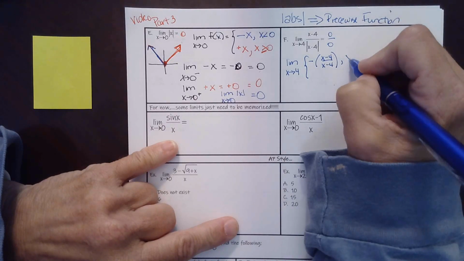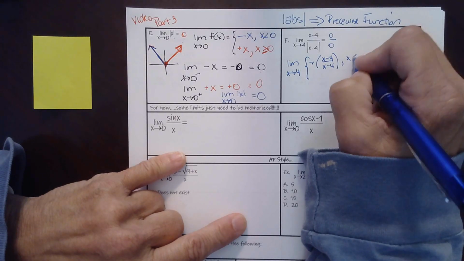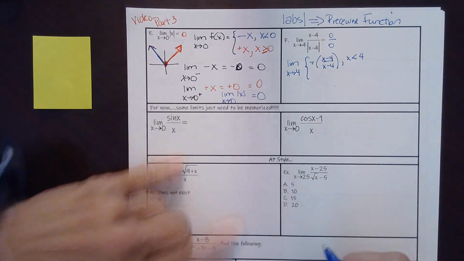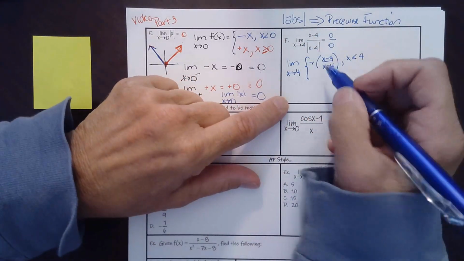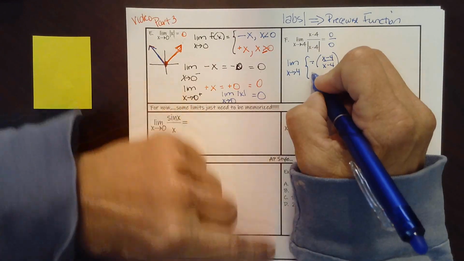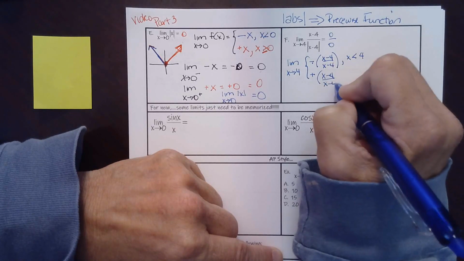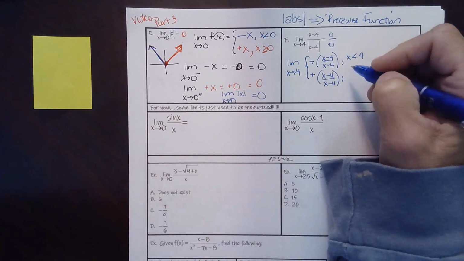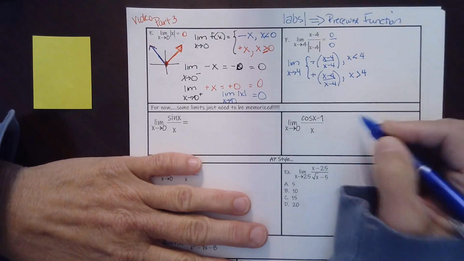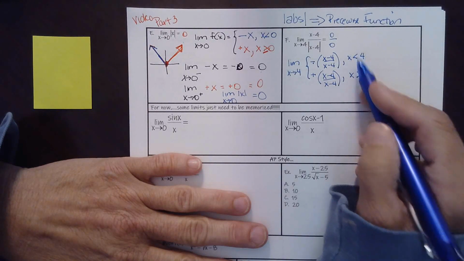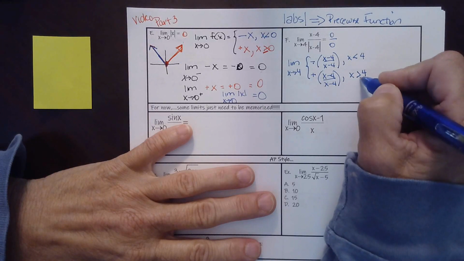And that's defined for the x's that are, because this is negative, this will be for the x's that are less than 4. And then I will also rewrite this expression without the absolute value for the positive version of x minus 4 over x minus 4. And this piece will be defined for the x's that are greater than 4. And you can determine which of these you want to include the equal sign for. So I just do the bottom one.